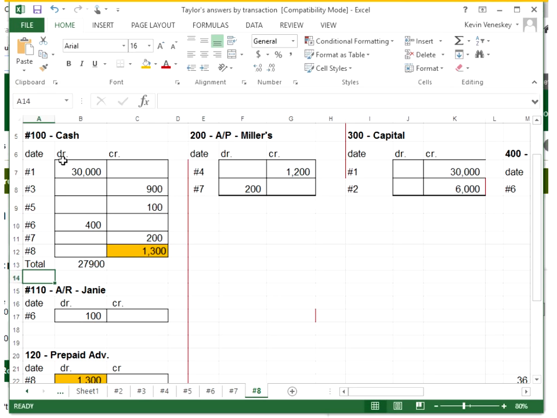I'm going to have an ending balance, and notice it's on the debit side because the debit side's bigger. I have cash still remaining on my books of $27,900, a debit plus balance. Where over here, remember these are minus plus, plus being the credit side, debit being the minus, I would have an ending balance of $1,000. 1,200 minus the 200 on the debit leaves me with 1,000 left.